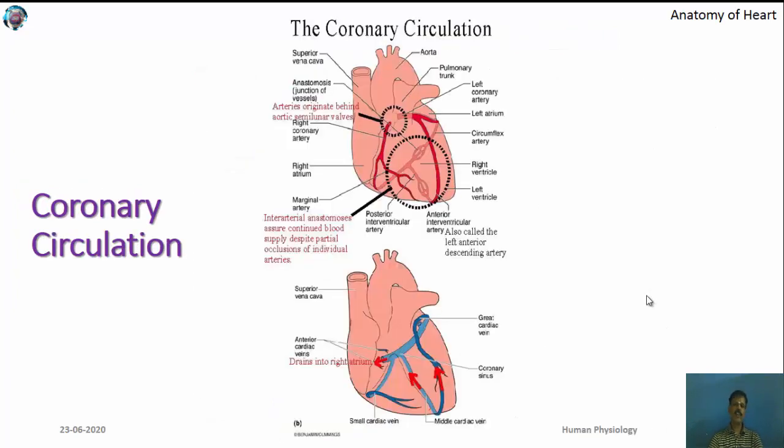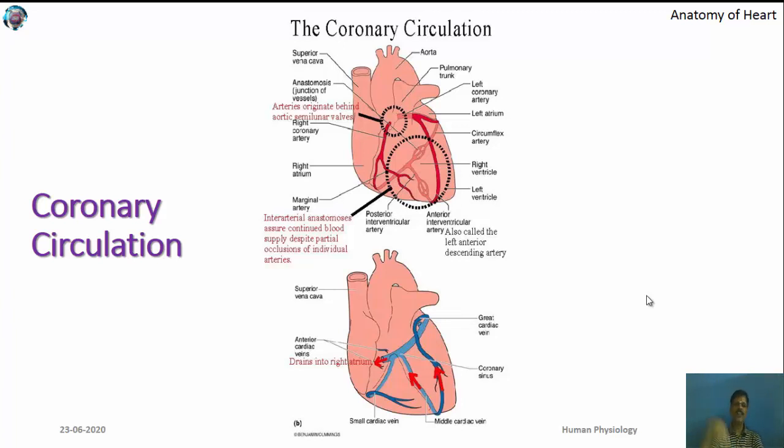Then one more very important circulatory system is the coronary circulation. Coronary circulation is the circulation provided to the heart, because we know that the heart is made up of cardiac muscle. The muscle has to contract, because the mechanical function of the heart is pumping. So it has to pump, so the muscle has to contract. This contraction requires energy. The energy should be provided by ATP molecules. To provide this ATP, the electron transport chain has to carry it out. Then only will you get ATP molecules.